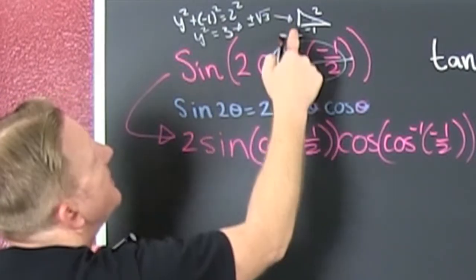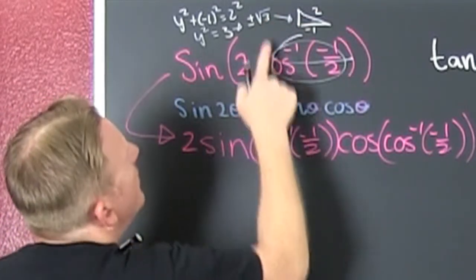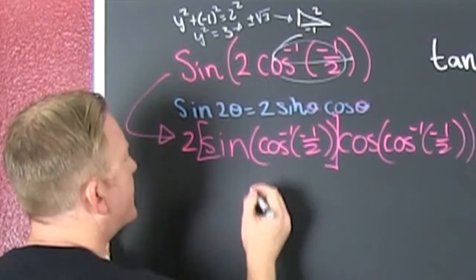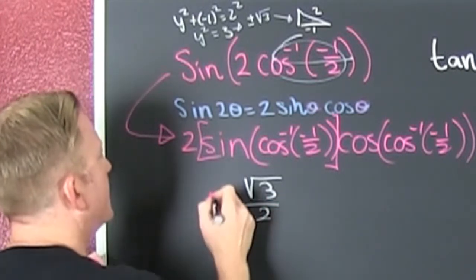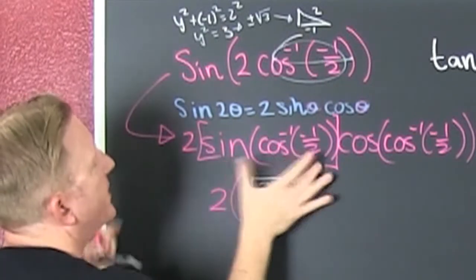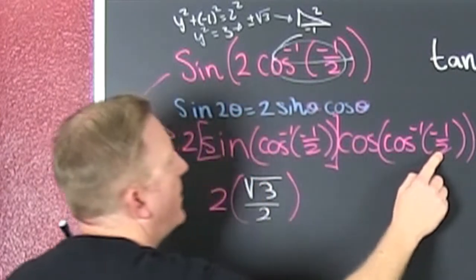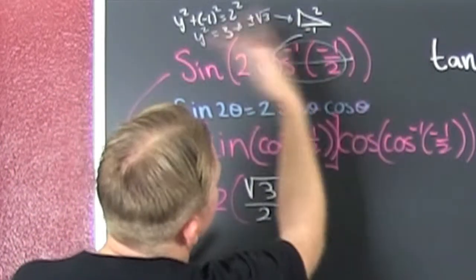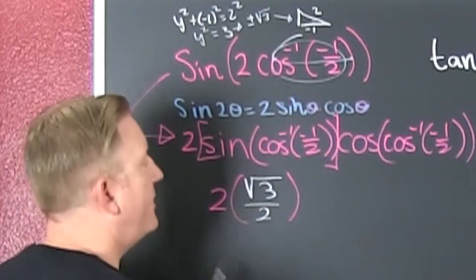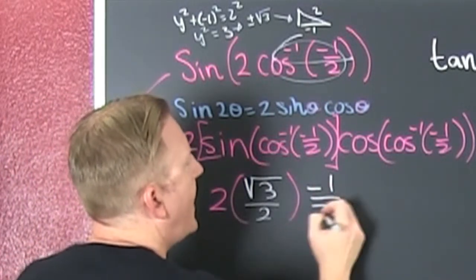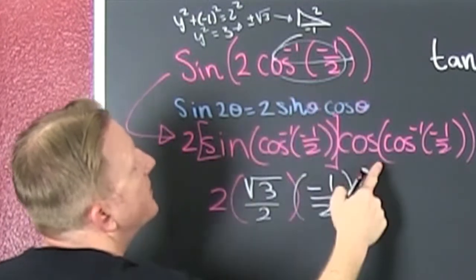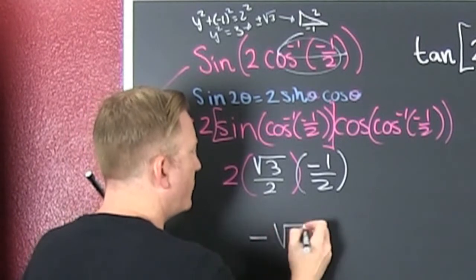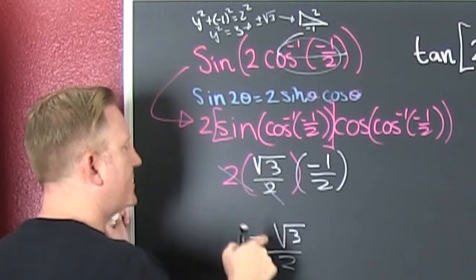So, I go and I read the sine off of this triangle. The sine is the opposite over the hypotenuse. So, we're going to do root 3 divided by 2, and that's this business right here. That whole business right there, that's going to be that root 3 divided by 2. Now, I'm reading the cosine of the cosine inverse of minus 1 half. The cosine of the cosine, that's going to get you the argument. We know we're at least in the second or the third quadrant, because the cosine is negative. Anyways, I'm going to put that minus 1 half. The cosine off of this triangle is minus 1 over 2. So, what do we do? We find out that that's minus the square root of 3 over 2, because this 2 goes with that 2, and that minus gets put on that end.